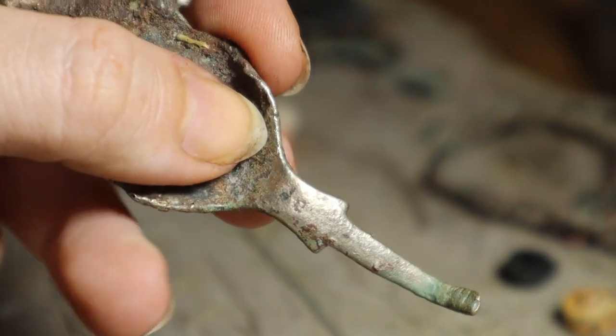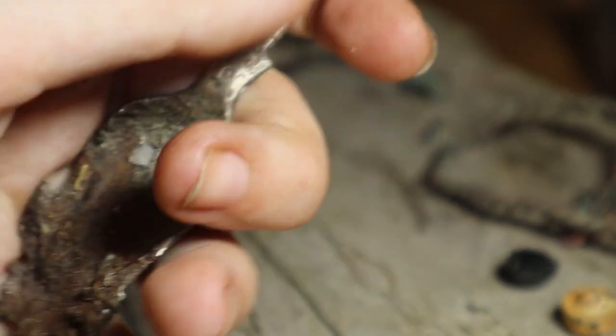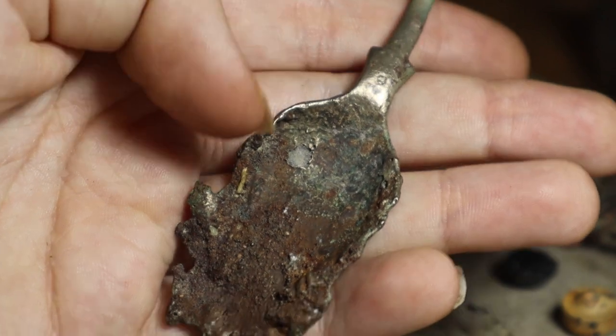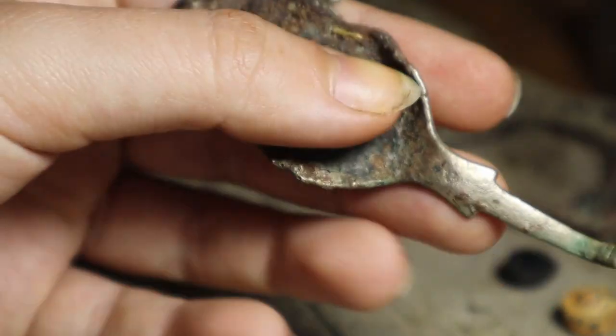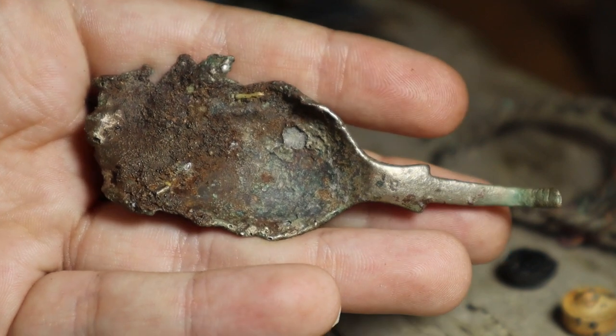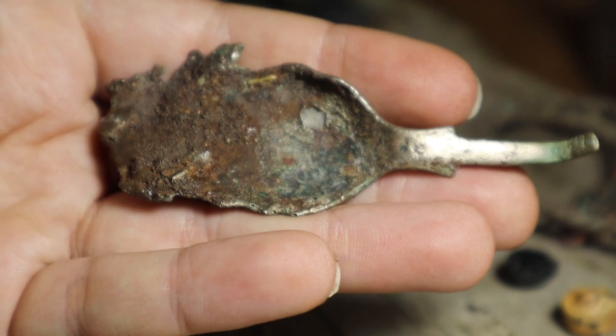It seems very soft, the fact that it's smushed like that. But pewter is quite soft. Yeah, I can bend it. I'm not going to, but yeah. I think it's pewter, which is cool, which means it's quite an old spoon. I think it's lovely. It's beautiful. It's like a piece of art. You could turn it into a brooch or something. Yeah, you definitely could.